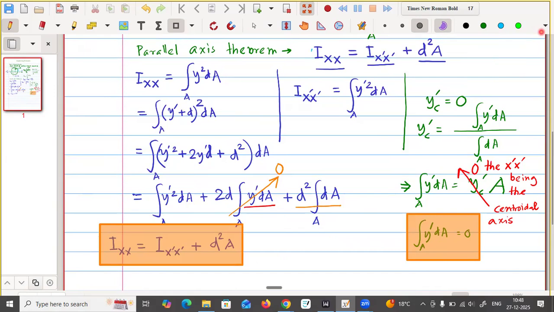I guess it is clear. Any doubt for anyone? Is there any doubt how it is coming? Or any kind of conceptual question? So once you know this, the remaining thing will be very easy.